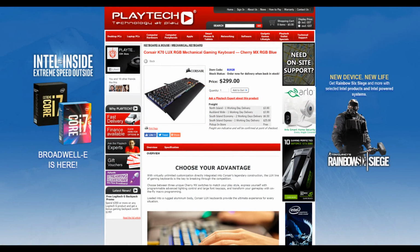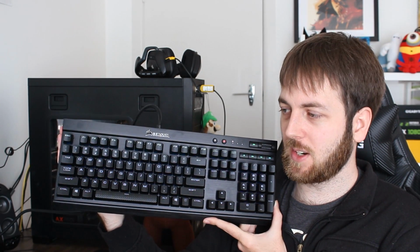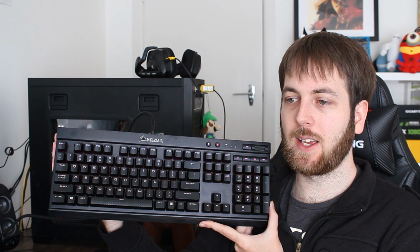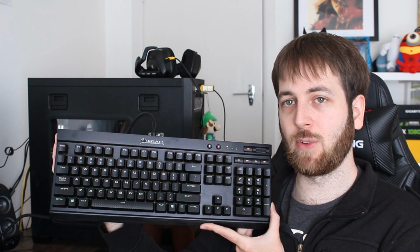And the price here in New Zealand at Playtech is $299 for when it comes out. And to me, it's too high. Honestly, it's just too high. This is a great keyboard, but that price is too high. Would I still recommend it? Yes, for sure. But I would say that you should really make sure that this is the keyboard for you.